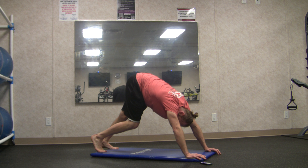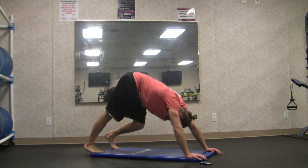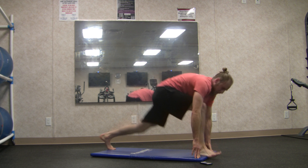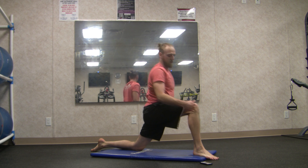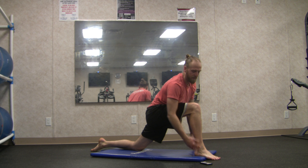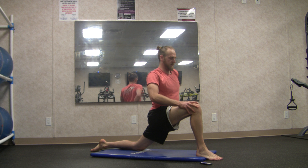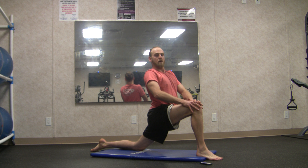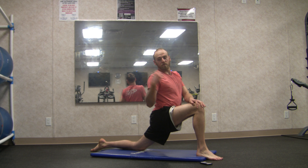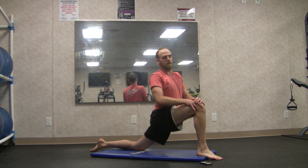Bend the right knee, drop the left heel. Then bend the left knee, drop the right heel. Raise the right leg up to the sky, swing it on through, step the right foot up between the hands, and come up into a lunge. Keep your knee over your ankle — if your knee goes past your toes, wiggle forward. Square the left hip, sit up tall, feeling a nice stretch in the left hip flexor. Lunge a bit deeper with micro movements in the back heel.